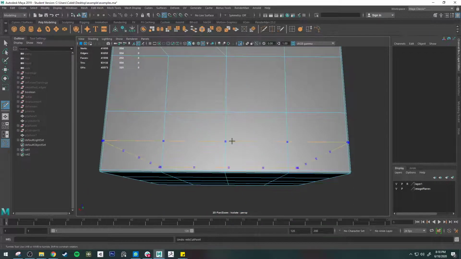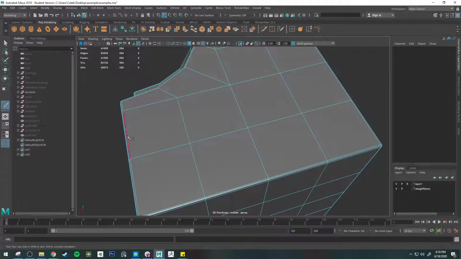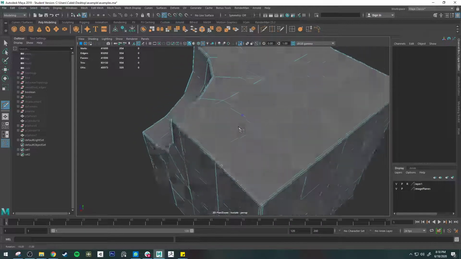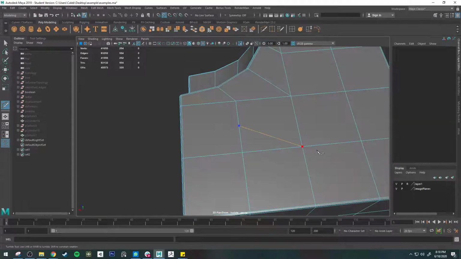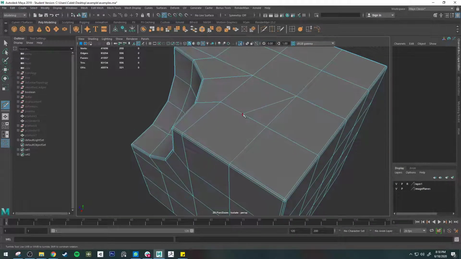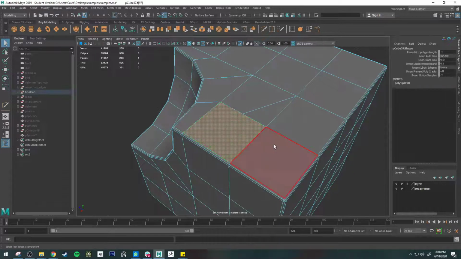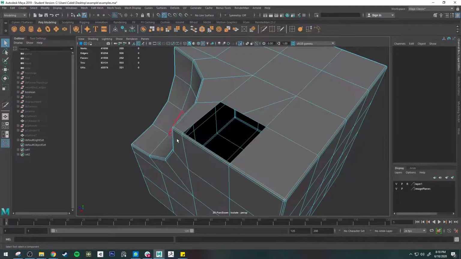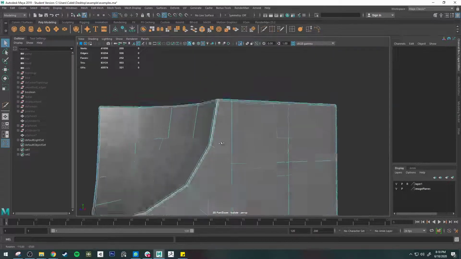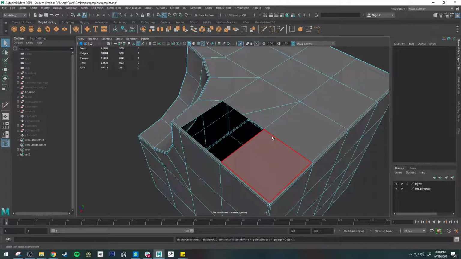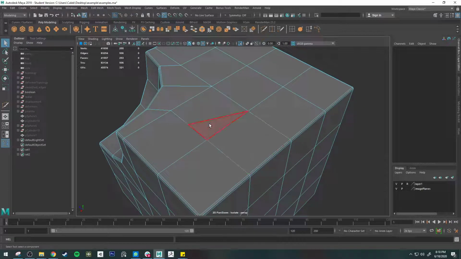But sometimes I'll use the Multicut tool for planning, right? So I'm going to add new topology here, or I need to attach something, so I might need another vertex here, right? Let's say I need a hole that has 6 edges to it, because I'm going to attach a 6-sided cylinder here. So I might need another edge, but I don't want an edge loop that goes all the way through. So maybe I'm just adding another vertex here so I can properly weld a 6-sided or 5-sided, in this case, object right here, right? I just don't want that edge loop that goes all the way across, okay? So there are purposes to ending it on an edge, right? It's all dependent on what you're trying to do with the topology.